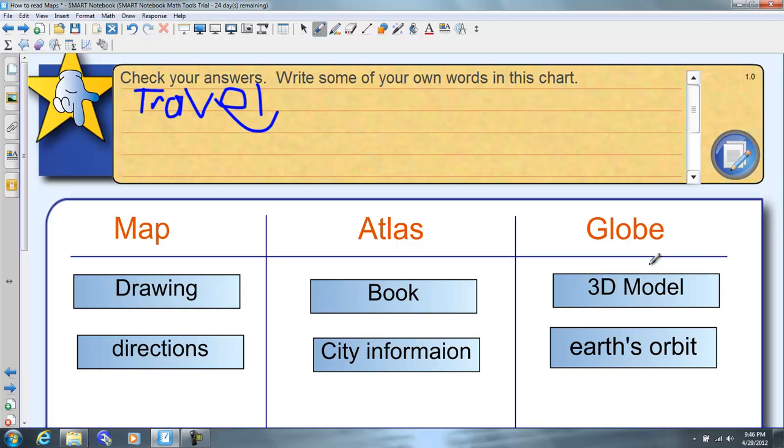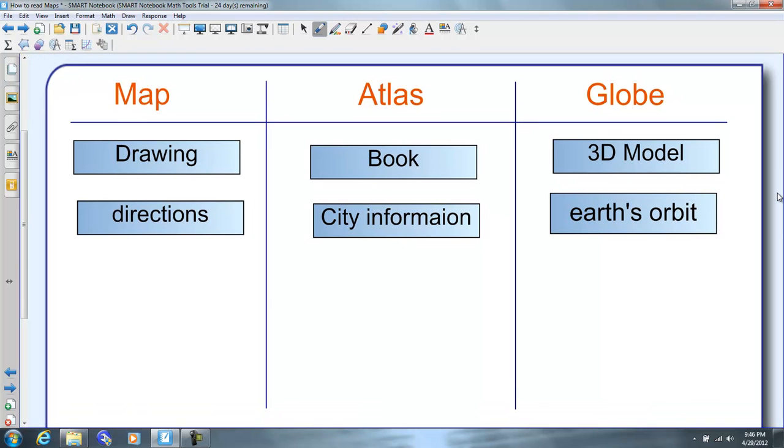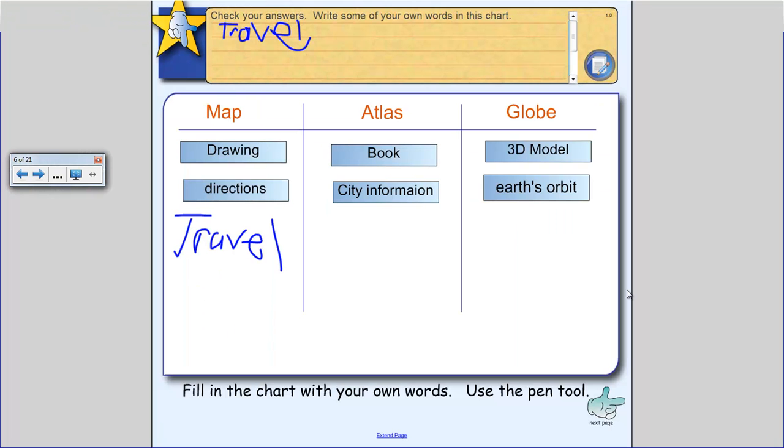Hard to write with a mouse. Or you could have the children use the pen and write actually on the board more reasons or words that identify maps, atlas, and globe. Let's go back to the cursor, go back to full screen.